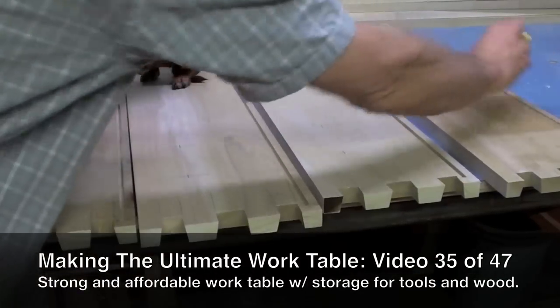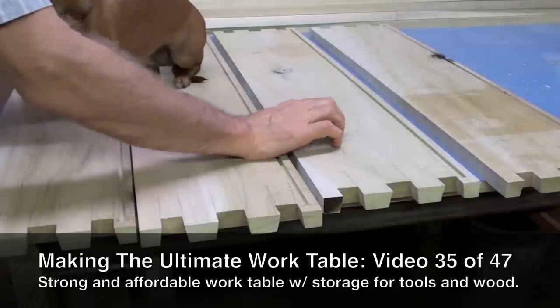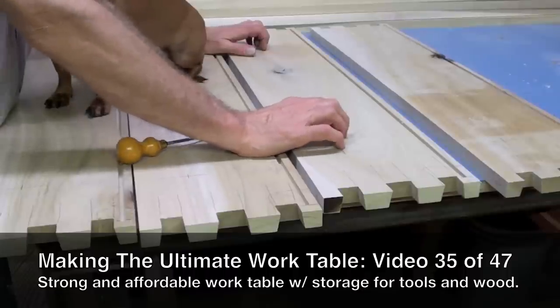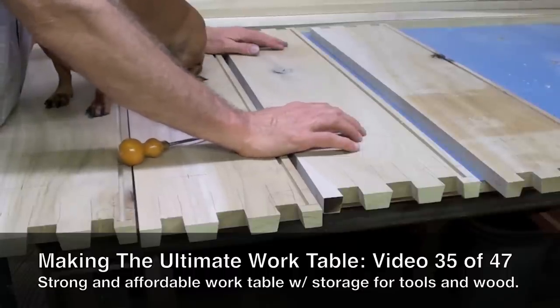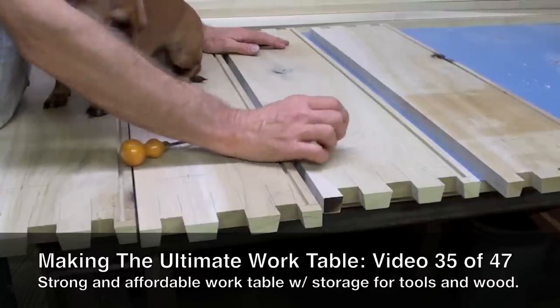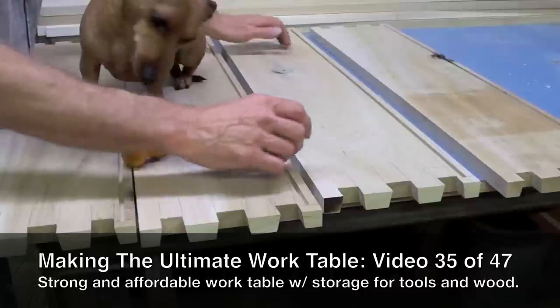What I'm doing right now is I've got the cutouts for my handles for the drawer fronts. You want to do this before you assemble the drawers because it's very difficult to mess with this once the drawers are assembled, so you want to go ahead and make your cutouts first.